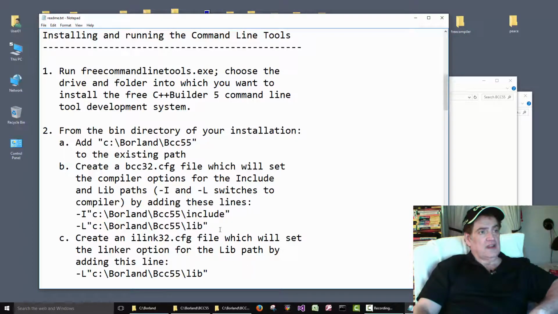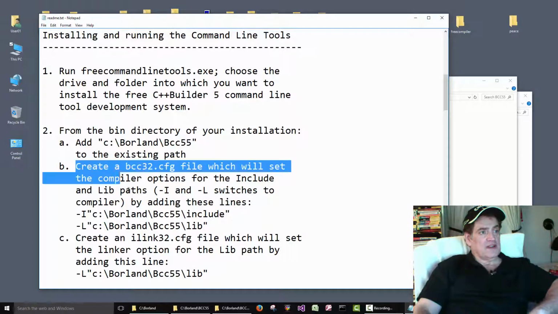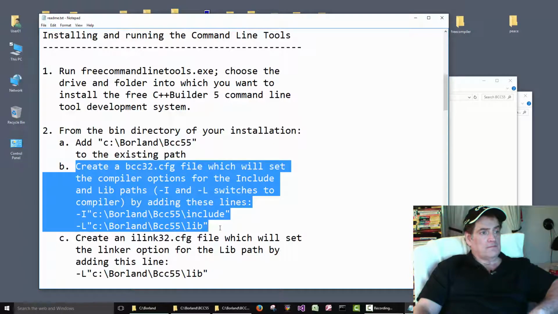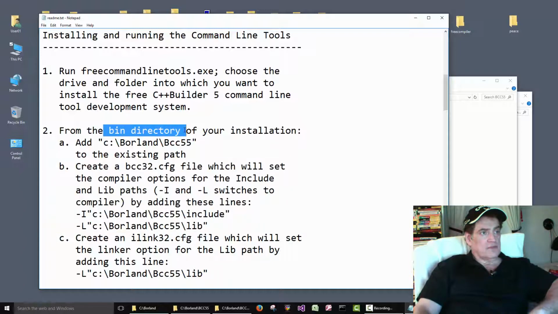You have to create a couple configuration files and put them in your bin folder. Okay, so I already have those created.